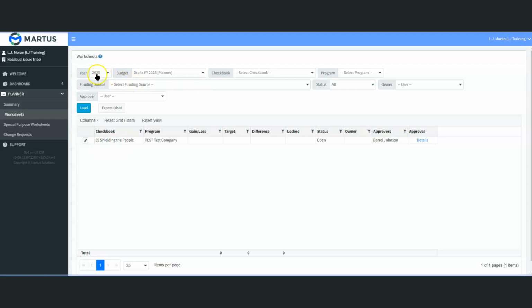Once that loads, we'll see 2025 here, but the budget name is going to change, and it's going to say Drafts FY 2025. That's how we know we're in the right area. You can use the program, funding source, and checkbook filters if you want to eliminate other worksheets that are visible on your screen. Otherwise, if we're ready to go, we can click on the pencil here to begin working on the fiscal year 25 budget.